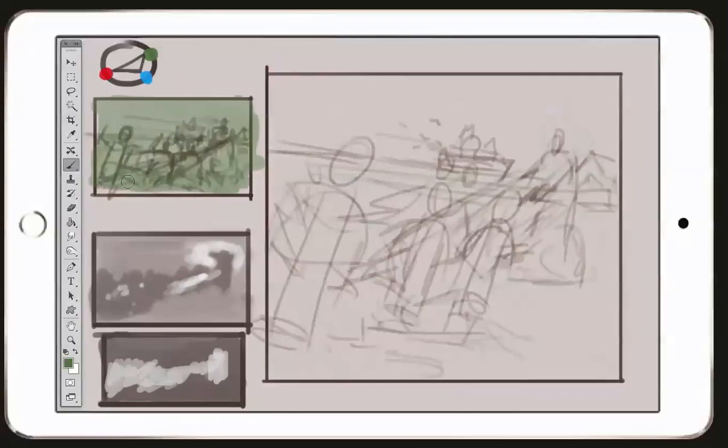Although this time, instead of the robots being red, I think I might change that to a blue. So let's see what that looks like. And then the woman I would make red.